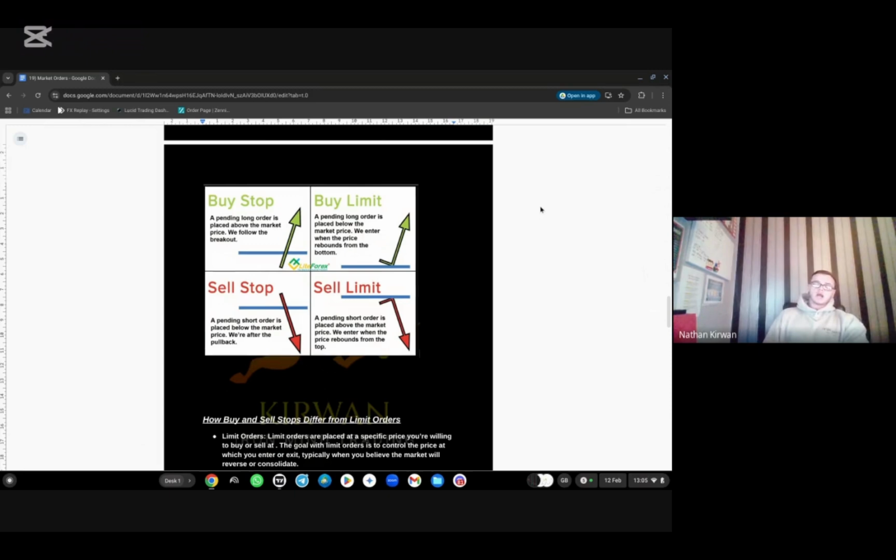When we're looking at market orders, we're usually looking at three order types. You have a market execution order, which is where you're on your phone, you see the price enter the zone that you want, and you press buy or sell right then and there. That order is executed right then and there into the market. That's order number one. Then we have what's called a stop order.